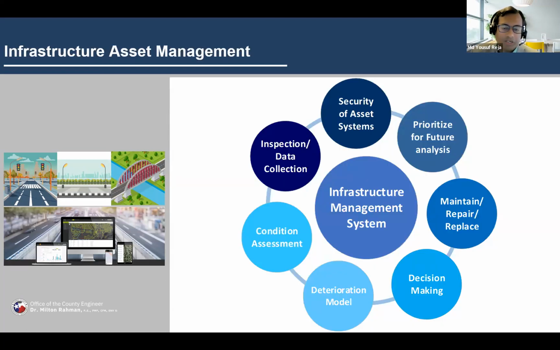Mostly when we talk about asset management, especially when we are involved in local county government, we're talking about infrastructure asset management. As you can see from the diagram, that is more than a new management buzzword, probably, I would say. There are still many questions about what asset management really means today. Infrastructure asset management is an emerging discipline with the goal of providing a more systematic approach to managing infrastructure assets, enhancing customer satisfaction, governance and accountability, risk management, financial efficiency, and sustainability.